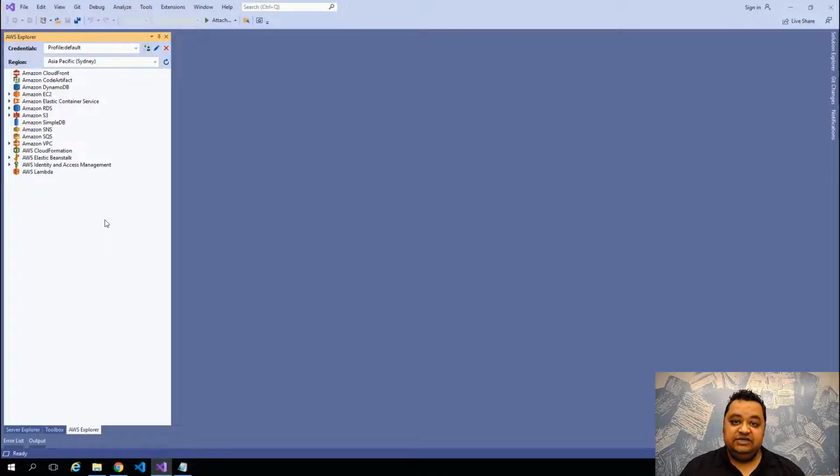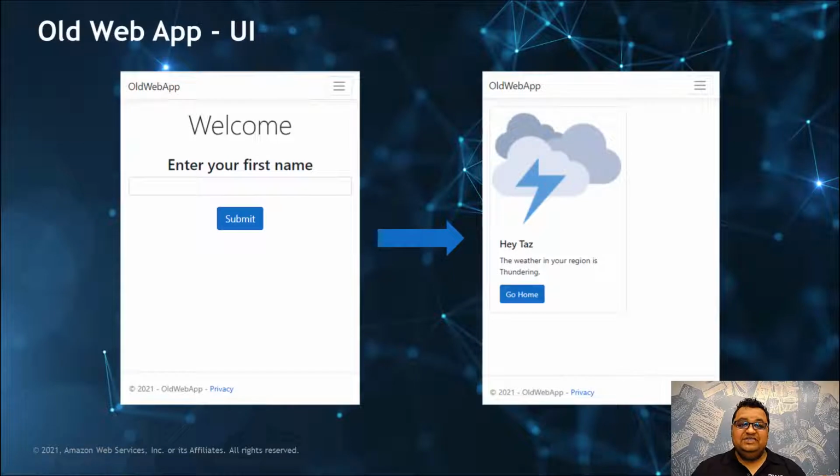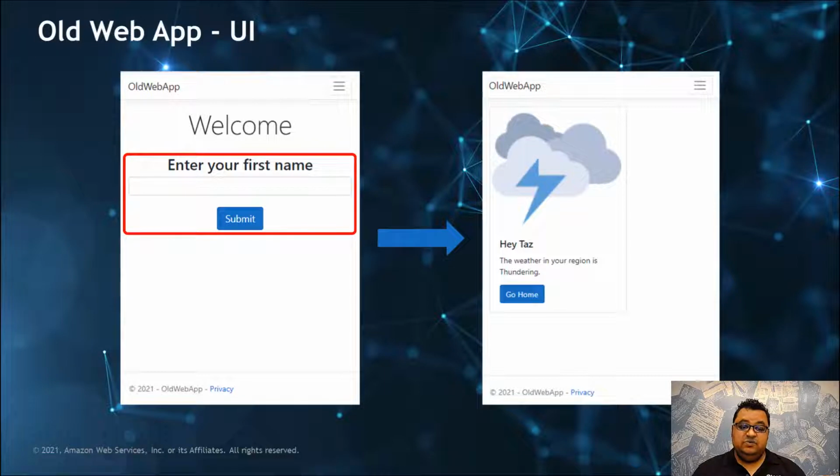from Visual Studio 2019. Okay, so let's go over the MVC web application that we'll be refactoring as part of this exercise. So I've generated some sample code to make an application where somebody will go ahead and load a view, and the view will prompt the user to enter their first name. So once the first name is entered into the text box and we hit submit, the user will then be directed to a greetings page where they will get a customized greeting based on the name they entered, something like "Hey Taz." And also, the user will get a randomly generated weather report for their region.